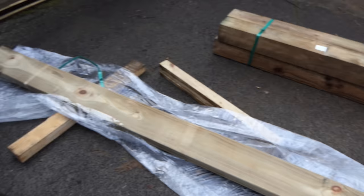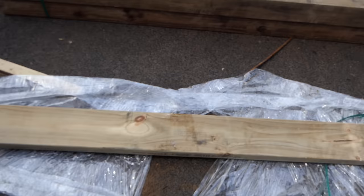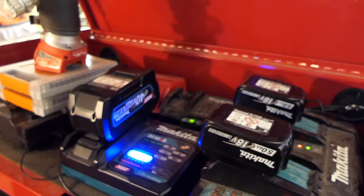For the rip test, I'm gonna be using this freshly delivered nice wet 8x2 or 200 by 50. I'm gonna cut it in half and do 3 meters on each saw using the one piece of wood as I do in all the tests. Gives it a better, fairer test because it should be roughly the same density of timber and the same wetness.